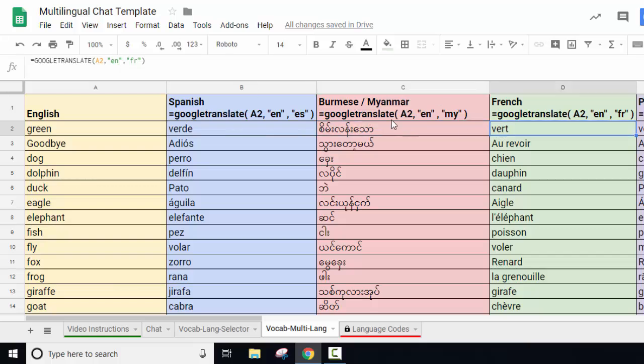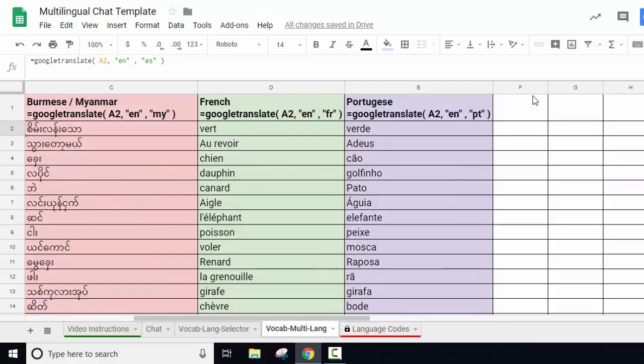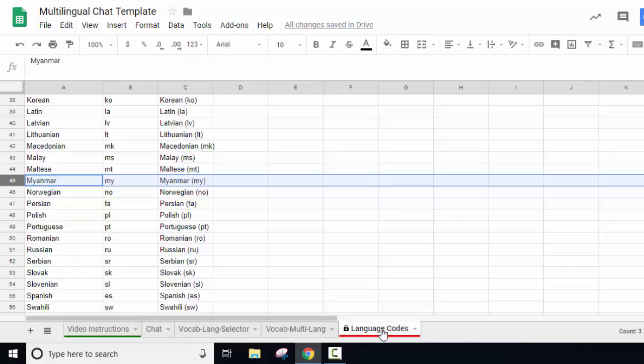So you can guess that this one over here is FR for French, and I can change any one of these and fill down my cell or simply copy and paste and add a new cell somewhere over here. And I can put just about as many languages as I want as long as they are mentioned here somewhere.